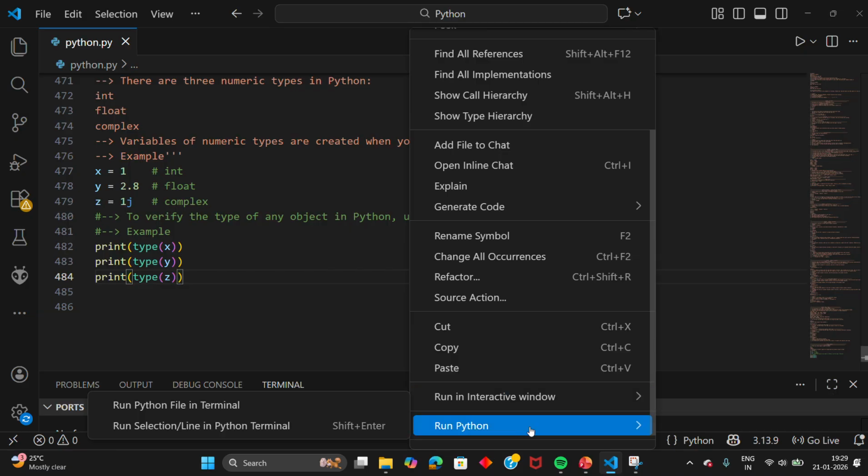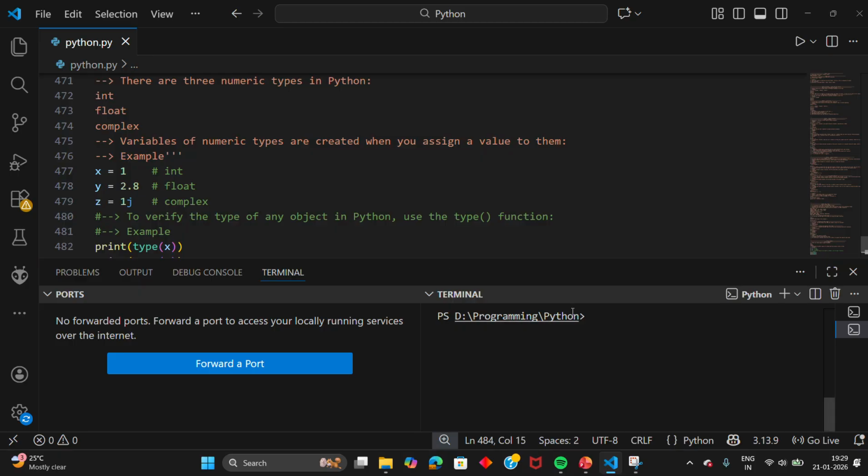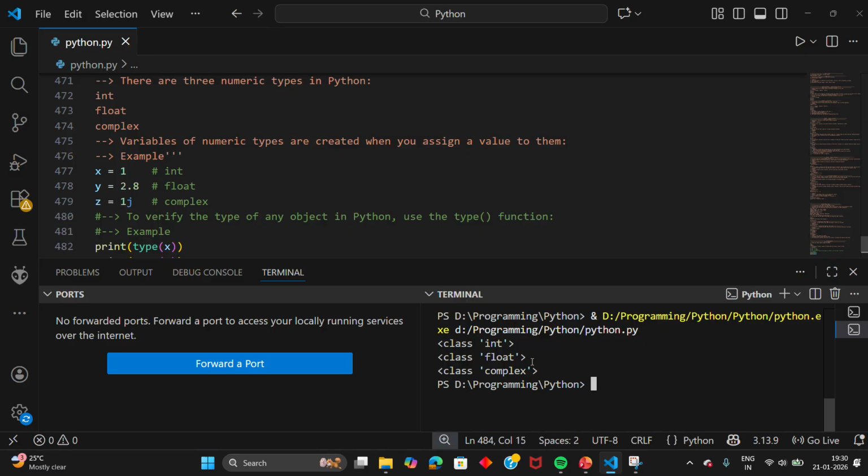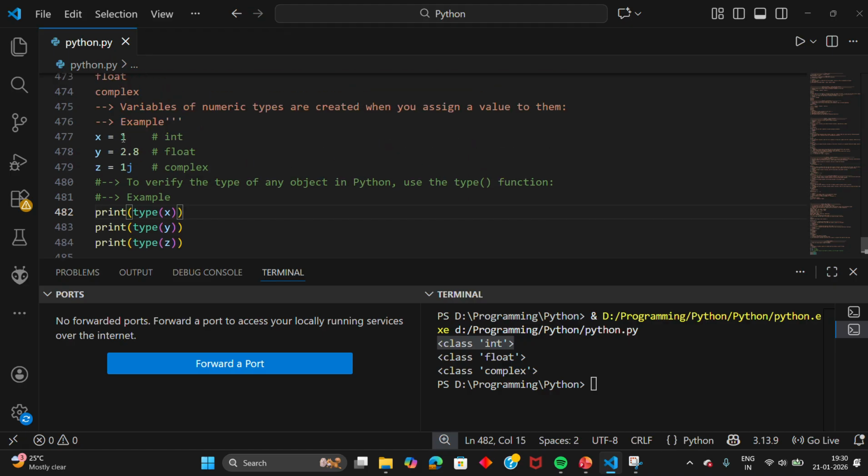So I have run the program. Let me show you the output. First we got class int, because we used the print statement for printing the type of x, which is integer.